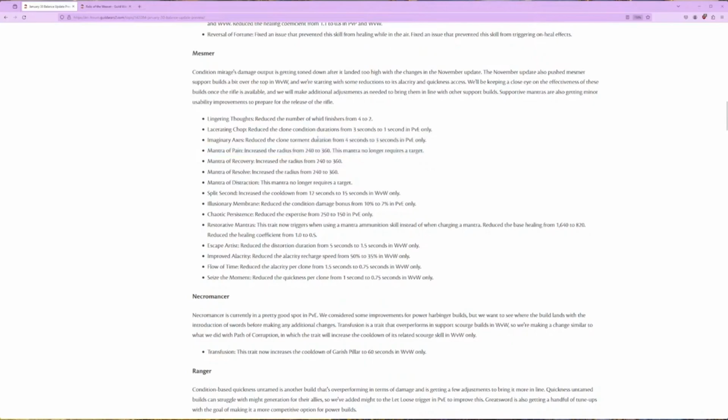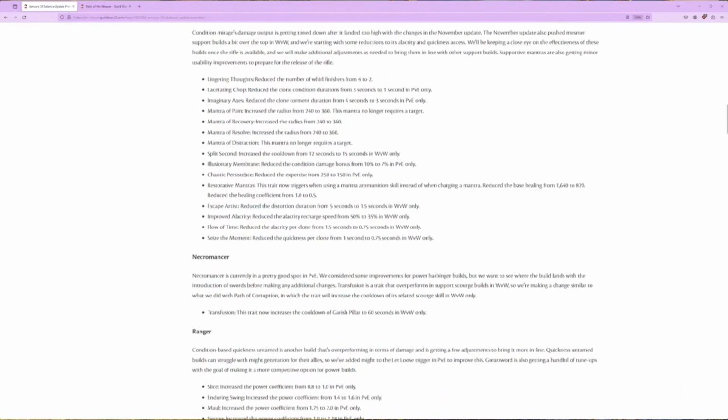It's nice that this is only PvE, because Axe still kind of sucks compared to Dagger in PvP in World vs. World. Mantra of Pain, that's weird. Mantra of Pain's the one that does damage, and they're increasing the radius and no longer, I guess, making it ground targeted? That's interesting. So you have to play with snap target if you want to just nuke people out of space. Mantra of Recovery, that's one I use. I already think it's great.